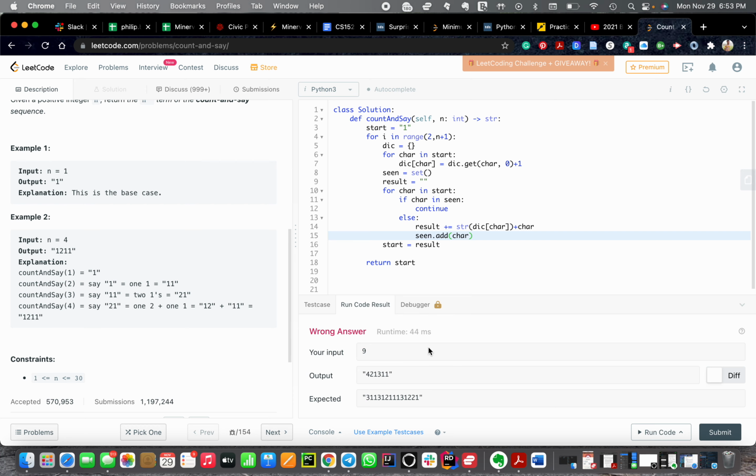Okay, so apparently for 9 we're wrong. And why is that? We are wrong because apparently they want it to be 4, 2, 3, 1, 1. Which means there are probably going to be some mistakes here.